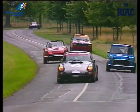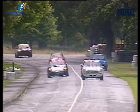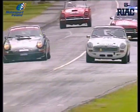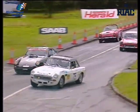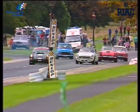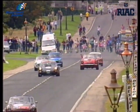Well, this is the difficulty now for the leaders, because after 5 laps, they're on their 6th lap now. The difficulty is they've got to pass these back markers, but being the gentleman racers they are, all staying over to the left-hand side of the road to allow our 2 leaders through. And down the inside, one of the back markers goes our leader, Bertie Carruthers, to complete 6 of 8 laps.